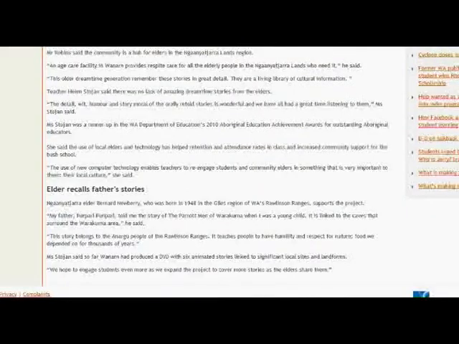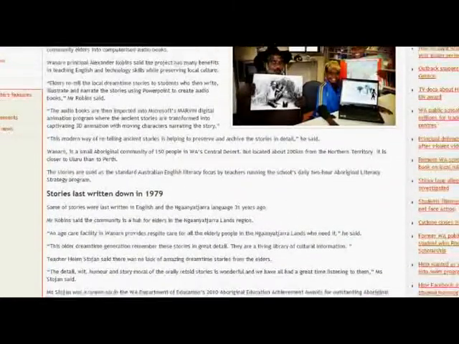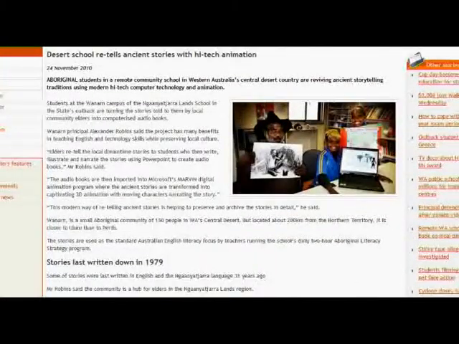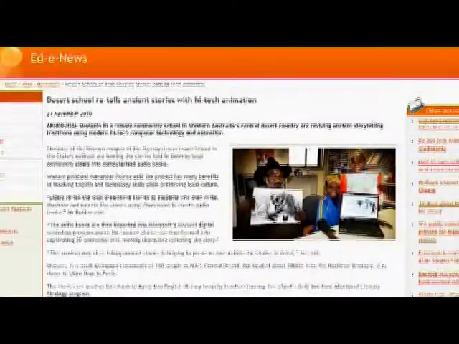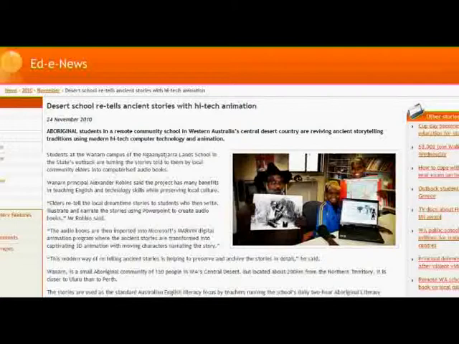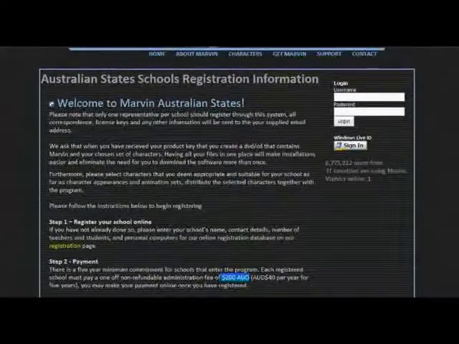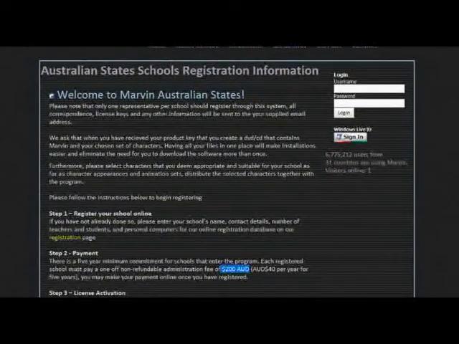There are multiple benefits from this type of activity, including literacy, visual and media arts, listening skills, histories and cultures, interpersonal skills, ICT knowledge, and all the benefits that come with collaborating with the community. This article names Marvin as the movie software they used, which unfortunately costs $200 for 5 years access, which even for a few computers becomes very expensive.